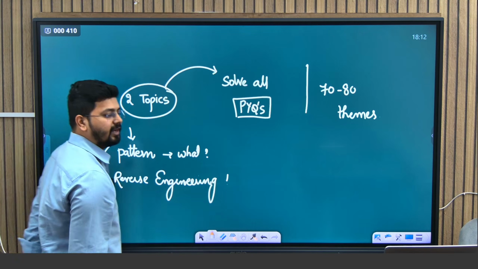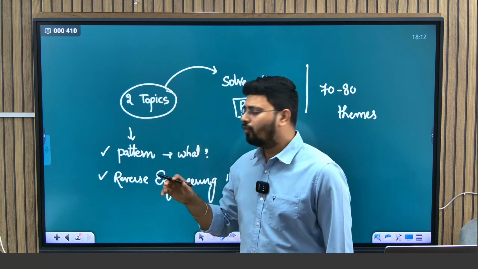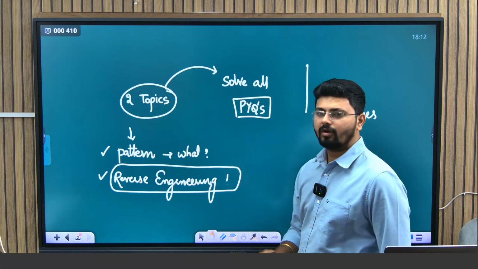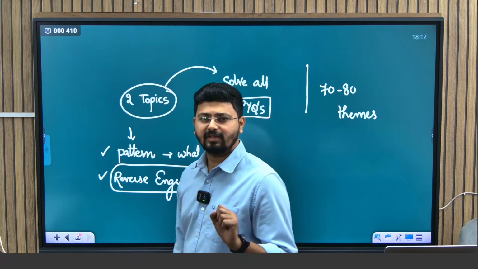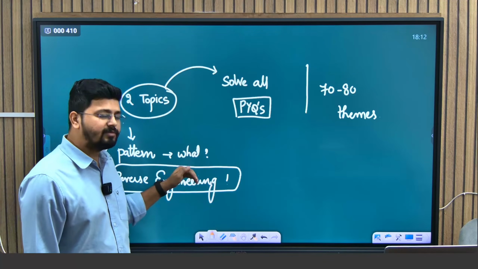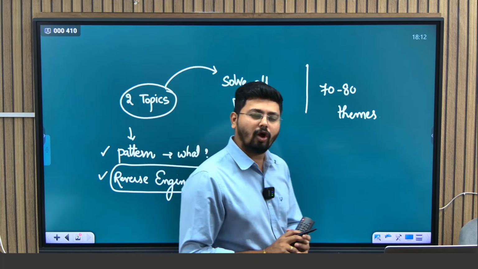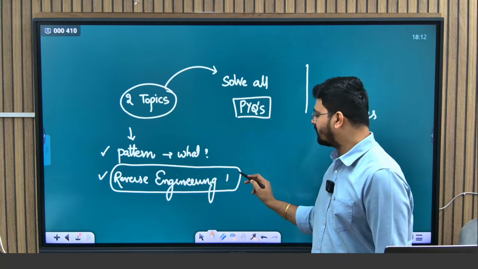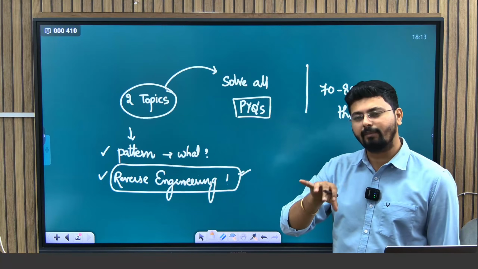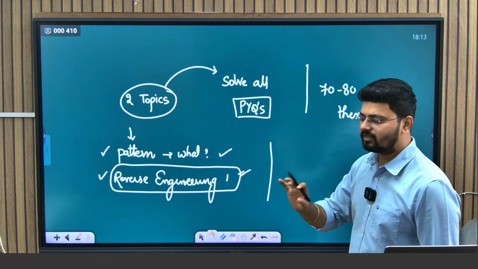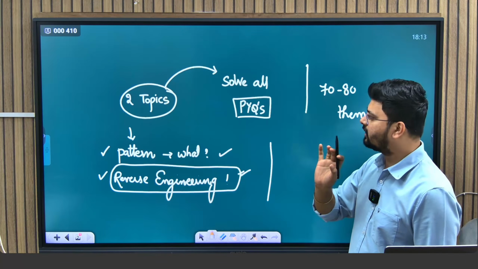Through this reverse engineering, you will understand what is missing in your book, and what you should be reading from current affairs. At the same time, the concepts that you don't know, you will be learning through the PYQs itself. So now your concepts are also being completed. At the same time, the information that is being missed is also known. So you are knowing what is asked, and you are also doing the reverse engineering.